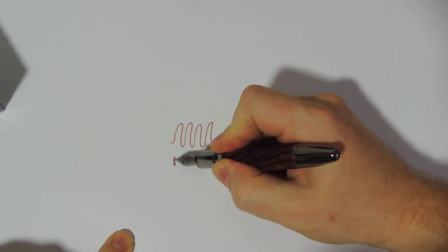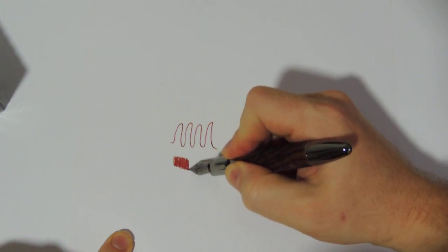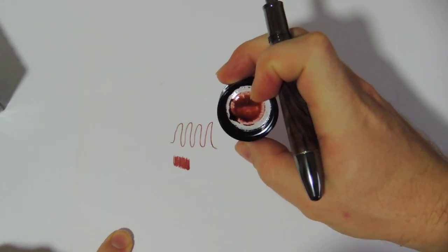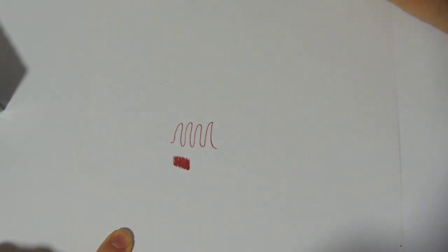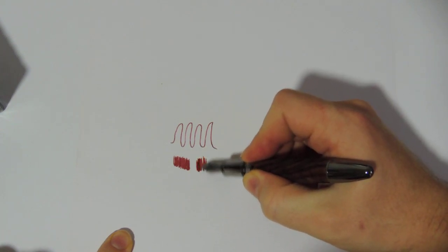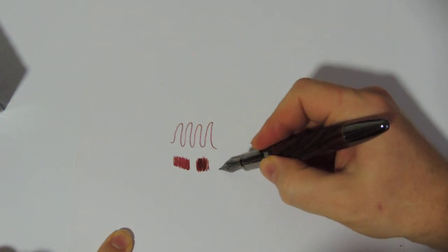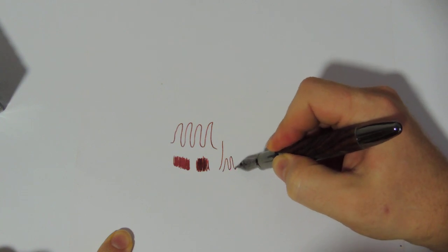So not quite as intense as I was expecting. The color from the cap is more akin to sort of a color of blood, whereas the way it comes out on the paper is more like red wine. So this paper is relatively thick cardstock. It doesn't bleed at all. Leaves quite nice lines.